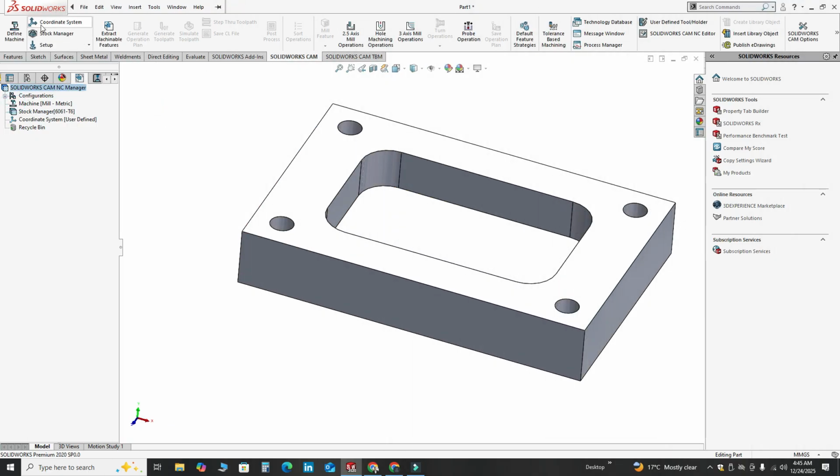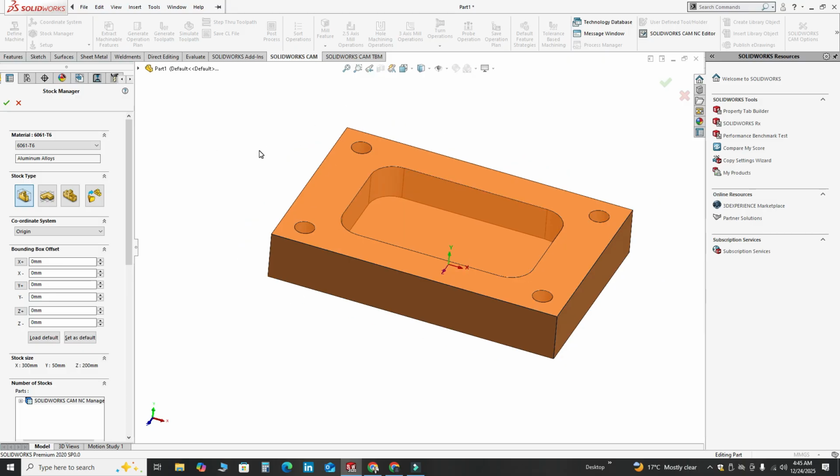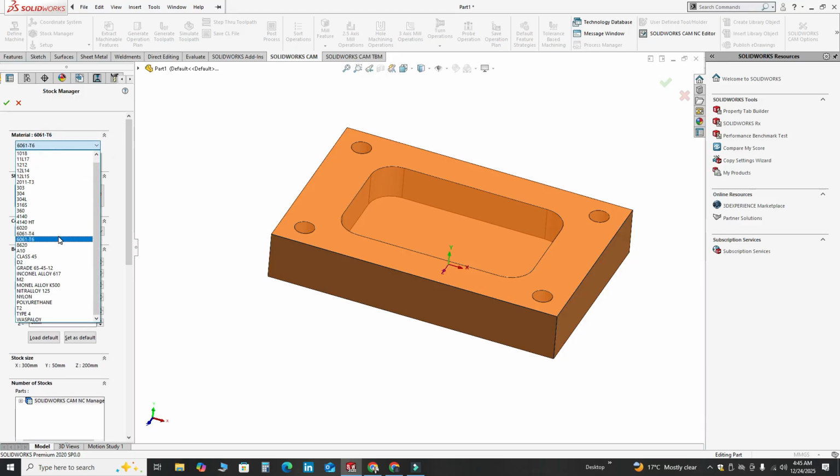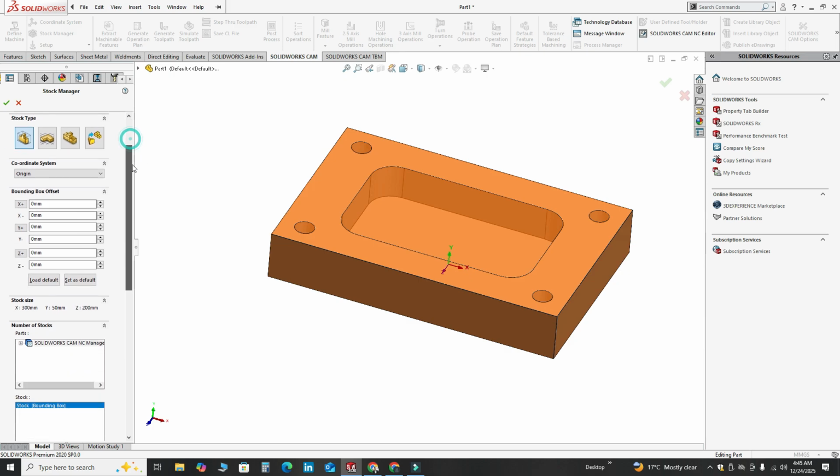So after defining the coordinate system, I will define the stock manager or the raw material. Basically, it is the raw material from which this part will be manufactured. So here you can see different types of stock, and here you can see the material. So let's take the default material, aluminum alloy 6061.